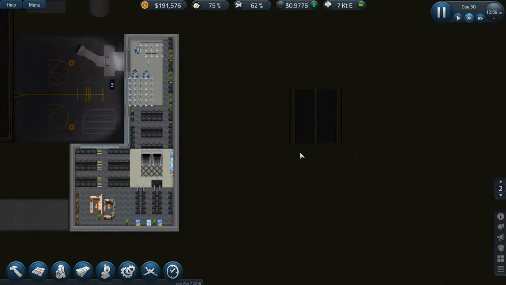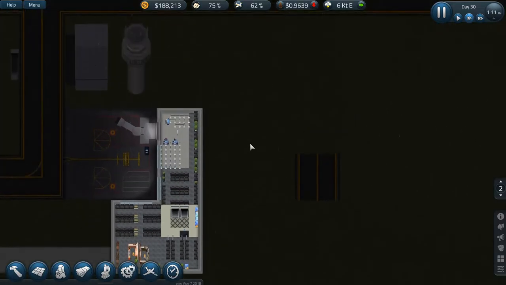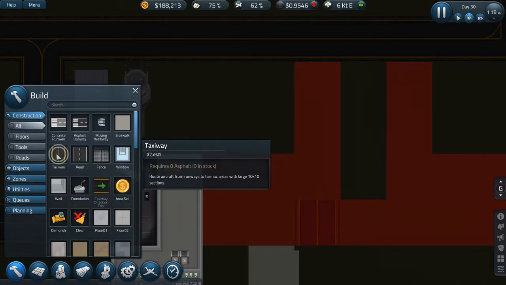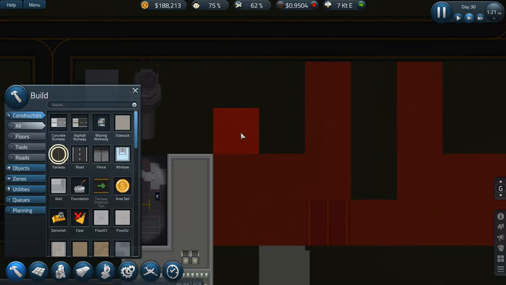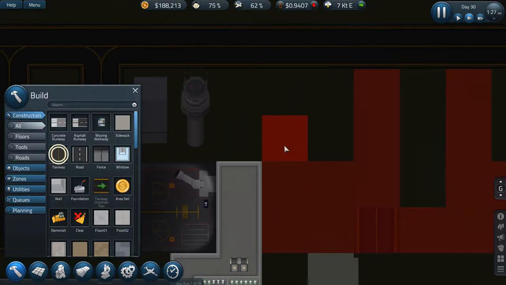So what I'm thinking is that we have this section actually come over this way. So we'll still have the gate here, but the taxiway will actually go back here. And if I'm thinking correctly, crap, I'm not gonna be able to have a taxiway right there. Why? Why can't I have a taxiway? Oh, dang it. That's gonna mess everything up.